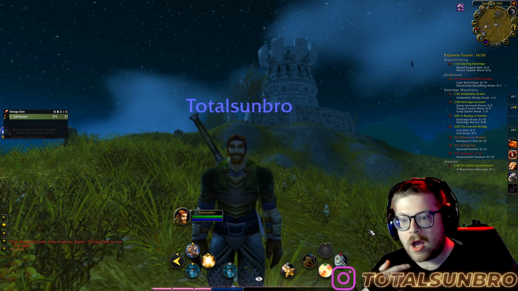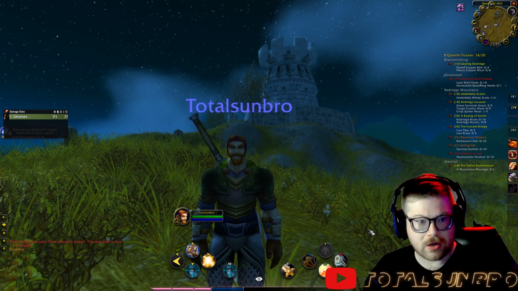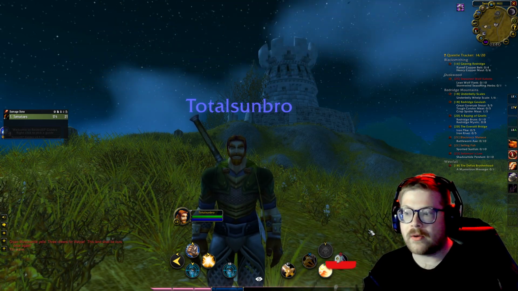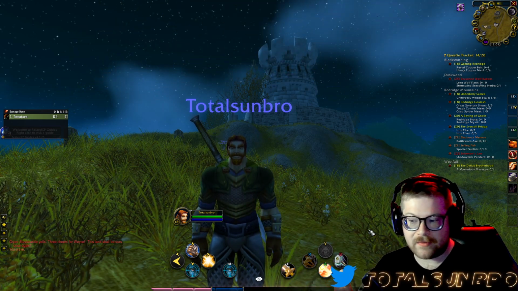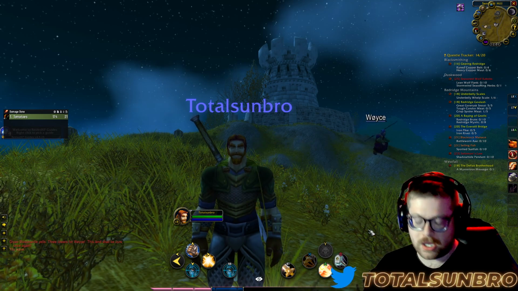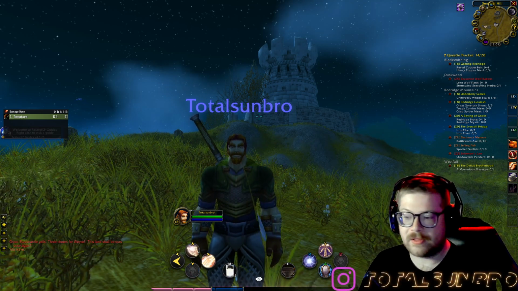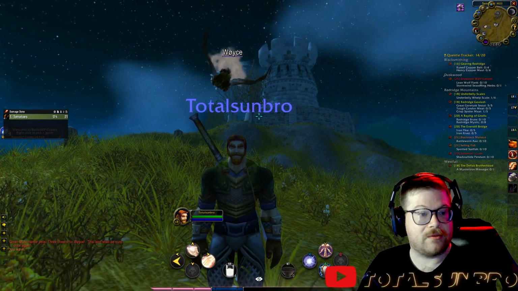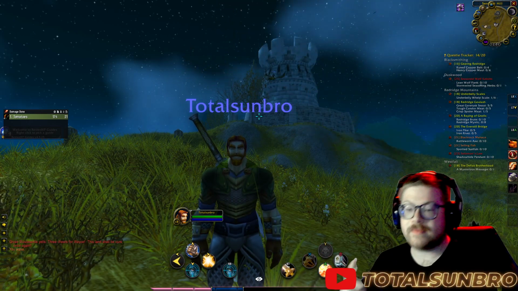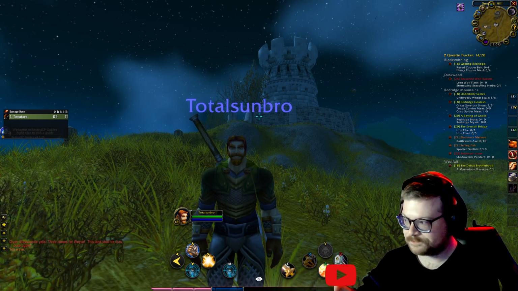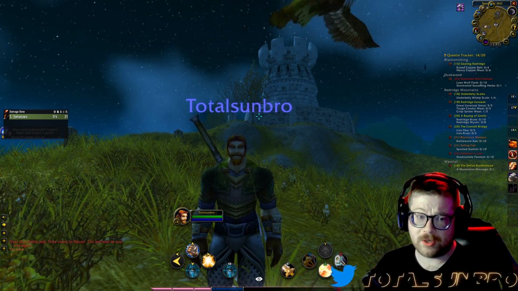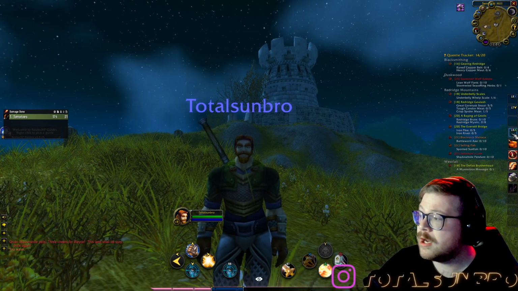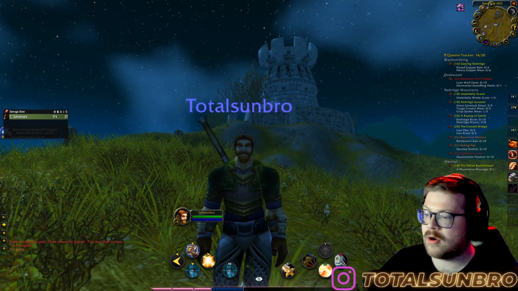With WoW on Retail, your triggers are your main way of swapping your hotbars, like what you see on screen here. Whereas in Classic, you can't really adjust them on the app, but your left trigger and your left bumper will bring up your various hotbars, and you can see that I have those bound here. Some small tips that I'm going to provide to folks: if you have professions, I would put those over on a separate hotbar. This is hotbar 4, and my first three buttons here are mapped.